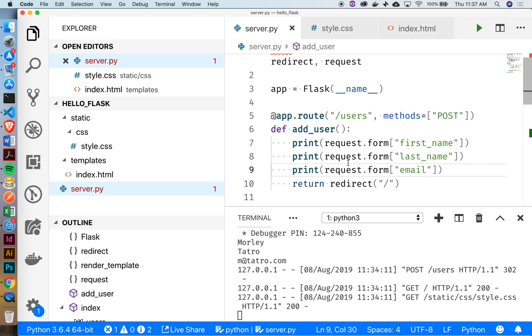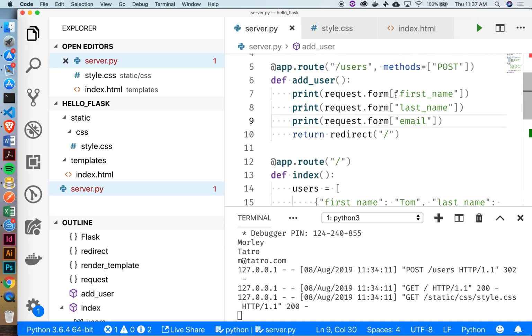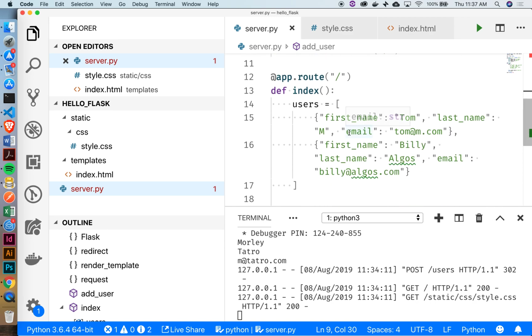Actually, yeah, you're kind of on point there. If we're actually adding a user, we would take this information and probably do some validation on it to make sure that it looks the way that we want it to look. Then if it does, we will send it to the database. The database will add that record. And then we will redirect them back to some other page, depending on the assignment or what we're doing. Make sense? Any questions?